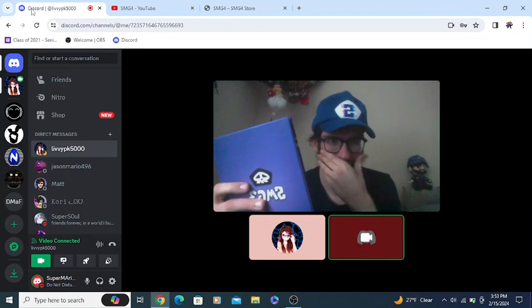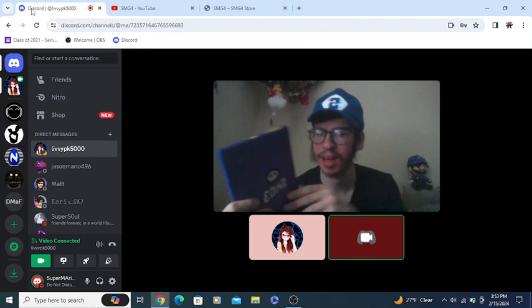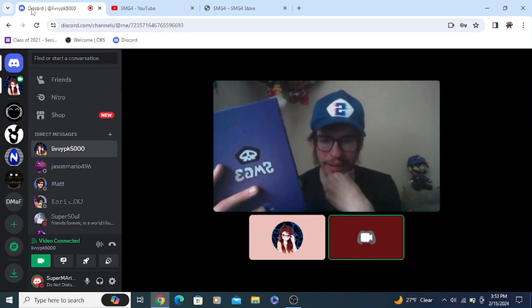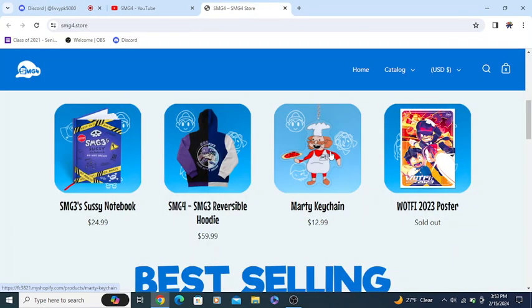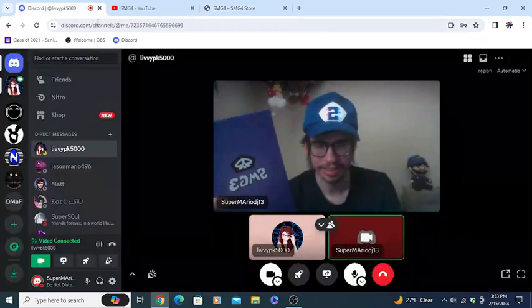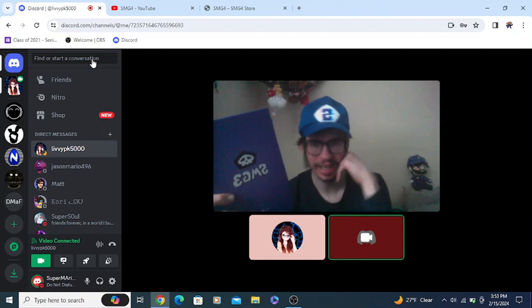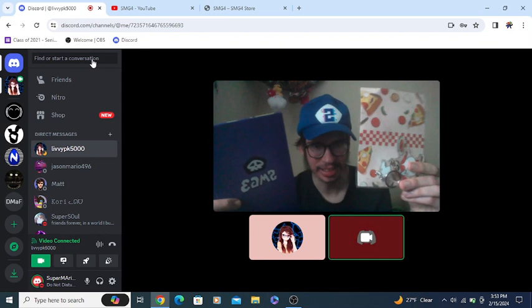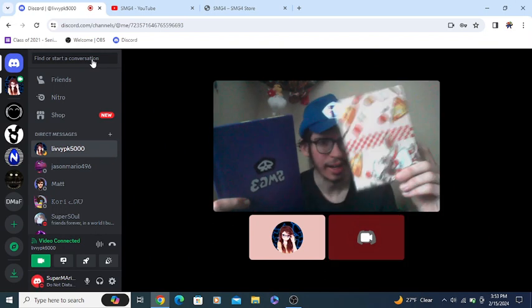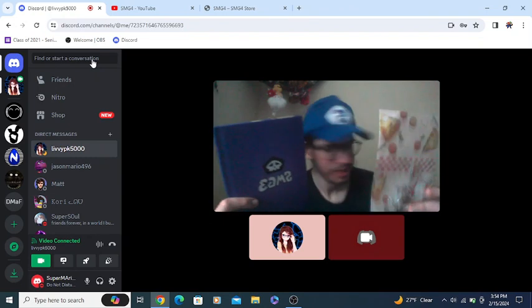I'm trying to remember exactly what the price was when I ordered it, but that was months ago, so I don't even remember. But I think I did save a pretty decent amount on purchasing the book. As for the keychain, it's about 12 or 13 US dollars, give or take. Again, not counting shipping, which would probably only be a little bit, the keychain is also worth picking up because it's high quality. It's a small little knick-knack, and I wouldn't say it's too overpriced.